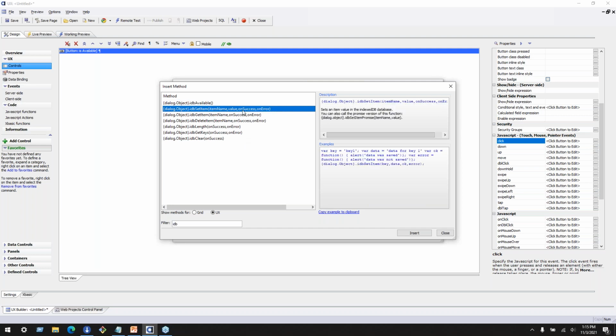There's a handful of them. If you click on some of them, you're going to see there's an alternate idbSetItem promise. This documentation isn't available for the promises yet, but it'll be there very, very soon. But all the documentation for these other methods is up and on the doc site right now. Actually, let's grab that link.